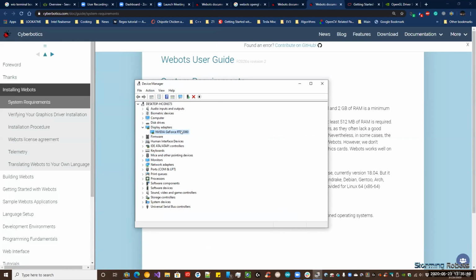I don't have an Intel chip on this thing. But if you click on display adapter, and if you have, say, a laptop, you might see two of these. You might see an Intel adapter and an NVIDIA adapter, right? So you just need to know what your graphics card or graphics driver is, and then try to find the appropriate driver for that.